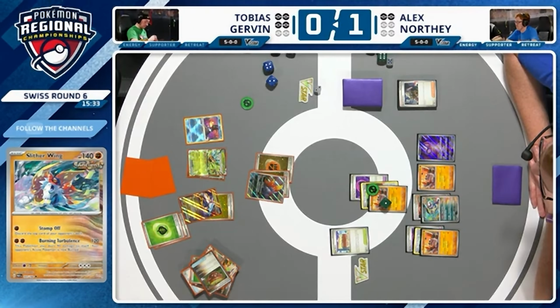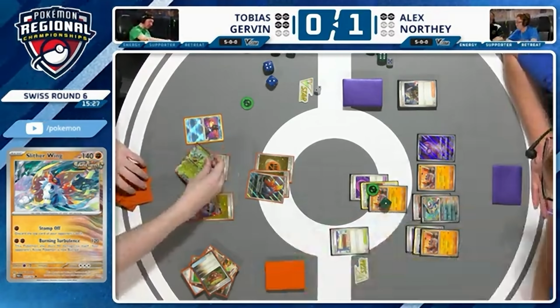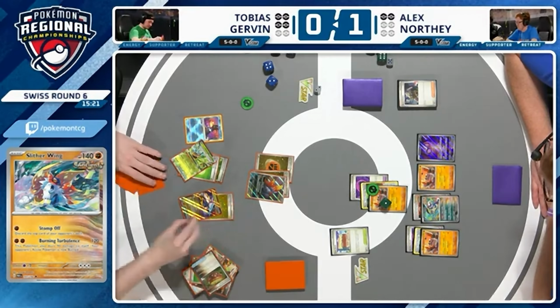It's not great for Raging Bolt. And this is one of the problems. If you're playing one of these decks that is the big deck in the format, on everybody's radar, you can be countered. And it's not the easiest deck to counter, but Clorf is doing it quite nicely.